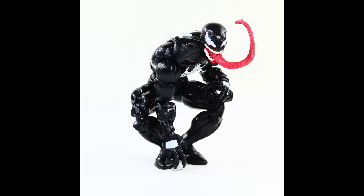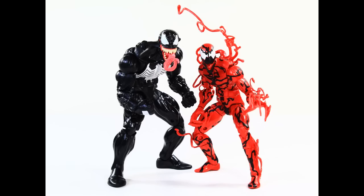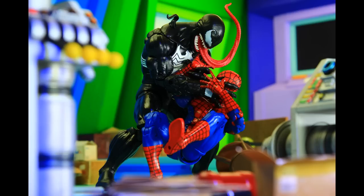Everything we've endured before this point, trying to get the perfect Venom in hand, including Kenkel Venom, was worth it considering we can utilize almost every previous head sculpt for this newer version, and they all look damn good and pop on the neck peg with no problem. So this makes for some cool kit bashes and swaps. Not a brand new sculpt, as this was the Sauron Build-A-Figure Wave Omega Red Buck originally, but the new heads and open hand sculpts made him unique enough in my opinion. He's the perfect 90s to early 2000s Venom, and swapping on the different previous head sculpts can represent different iterations of Venom from the comic books.